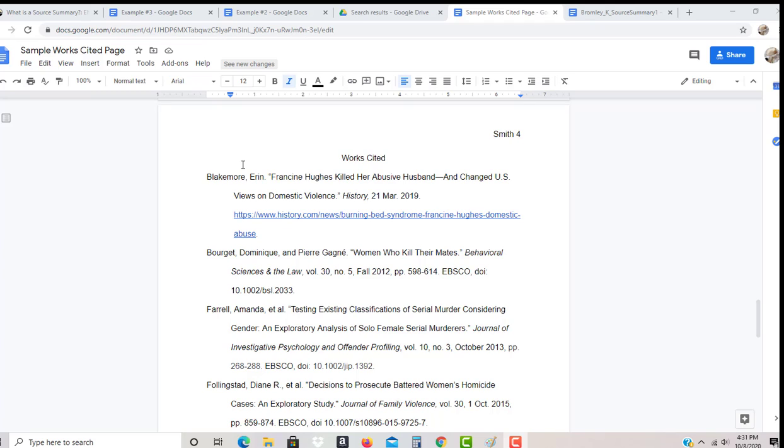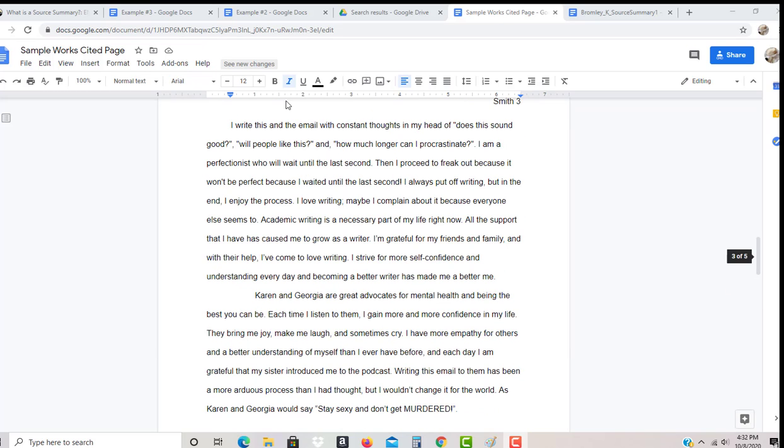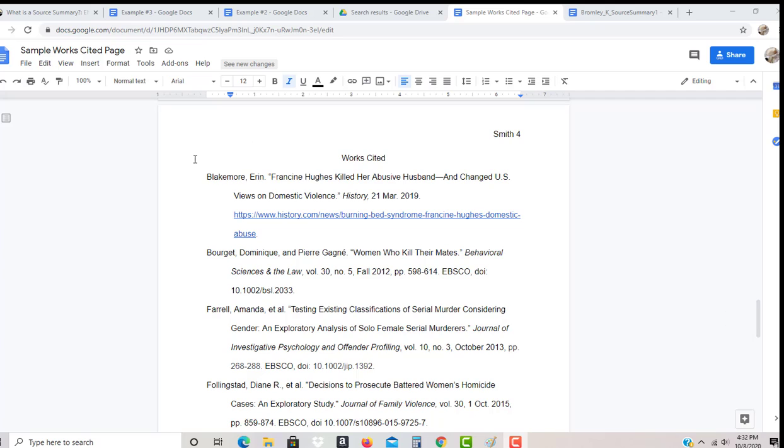What we look for as readers, or at least for me, I want to figure out who it is that you've cited and where I can find that information. And we set it up this way so that it's really easy to find. So say this author up here, Kelly Smith, has made a quote and she cited this source from Erin Blakemore, from her article on the abusive husband. In order for me to find this information, I just scroll on down and look for the last name that the author up here uses. Up here, Kelly had quoted Erin Blakemore.